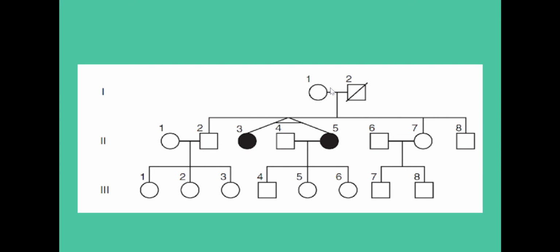All right, so let's try this one. This might be a little tricky. We have in generation 1 a female unaffected, a male unaffected but deceased from whatever cause. Direct line of inheritance. They had 1, 2, 3, 4, 5 children. 3 of their children were unaffected. 2 of their female children, who were identical twins, were affected by the disease.